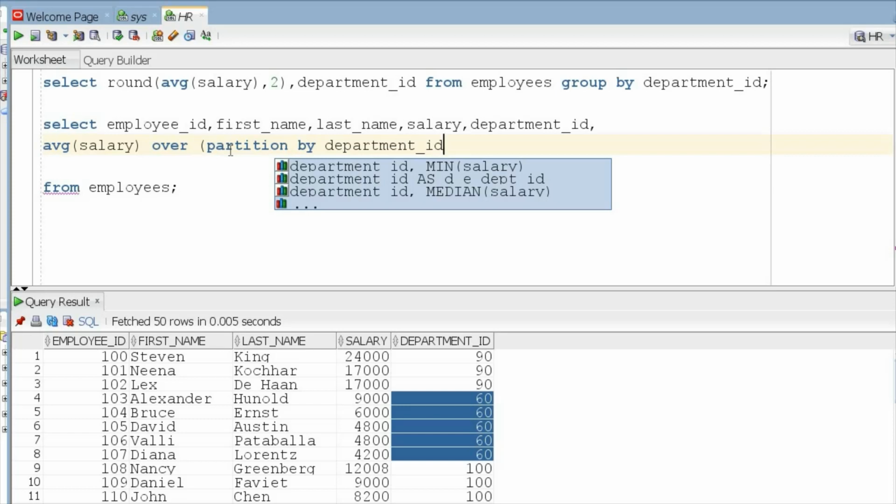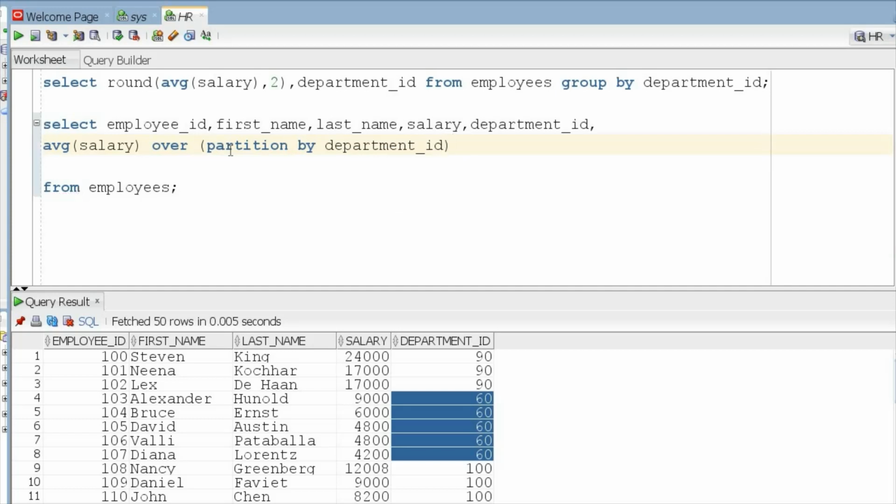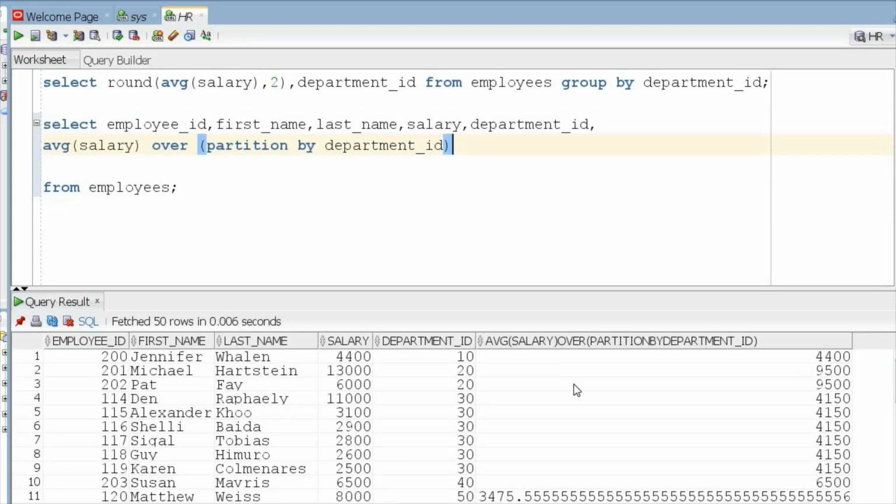And the other thing is, if you want to do anything as an order by, there are certain functions like lead, lag, and all. I will come to that as well. The order by clause can definitely help you there, but in case of average, whatever the order is, the average will be the same. So let us not use that. Right now, this one. Okay. So I have got the average as well.